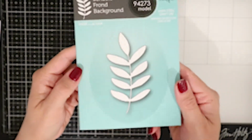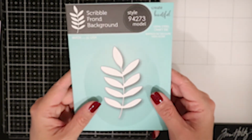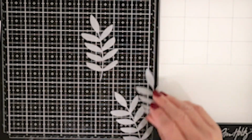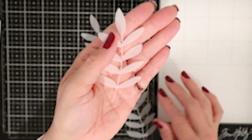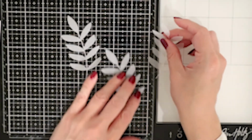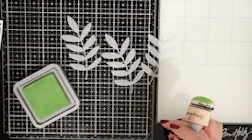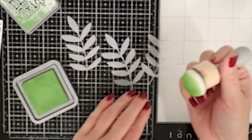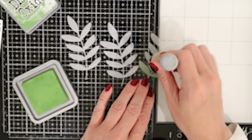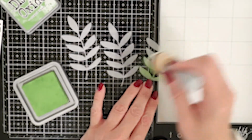Here are the last of our embellishments. Now, this is from Memory Box, and this is called the Scribble Fond background. I'm going to utilize these in vellum, and as you can see, it's a very translucent type of paper. I absolutely love using vellum for some of my cards. I'm going to bring in some color. I'm going to dab in some mowed lawn right onto that leaf frond. That will bring in some color and it will look absolutely beautiful, very light and airy.